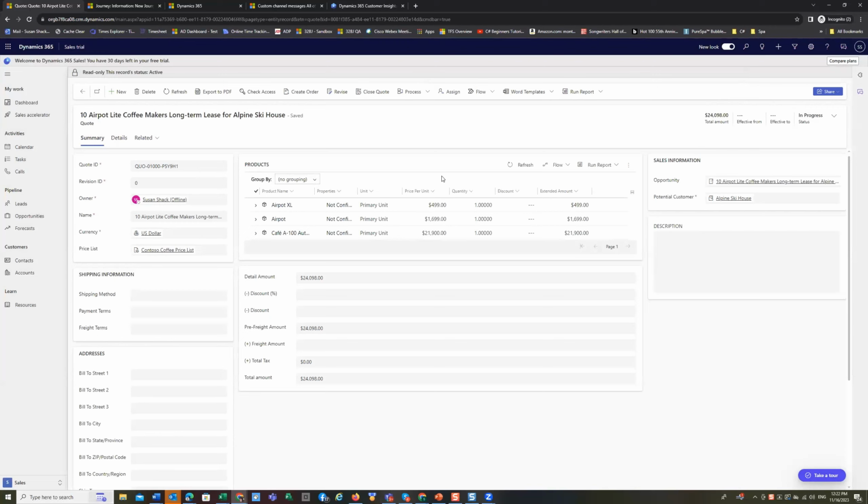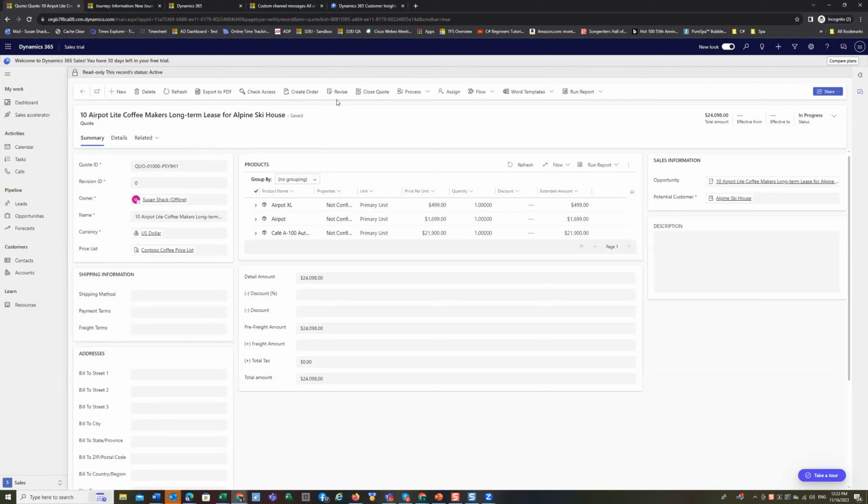Once creating the quote, I can also proceed. I've created the quote. It's been auto-generated and emailed to my customer. My customer has emailed me back that they're very interested. So I can do one of two things here now on this quote. I can go back into the opportunity and work it from there.